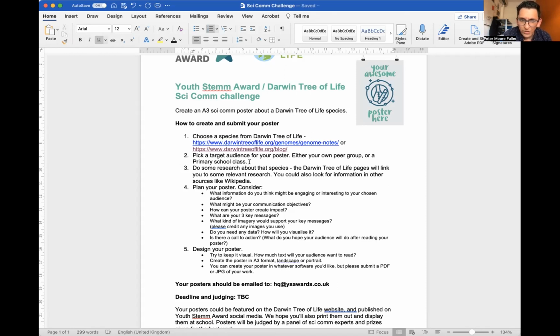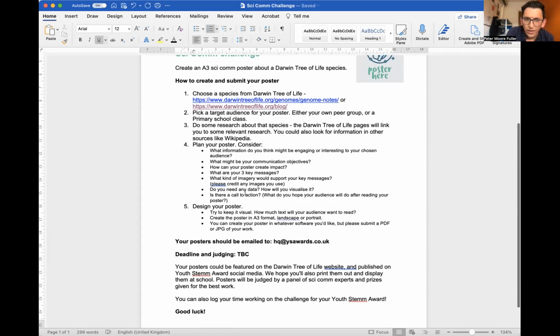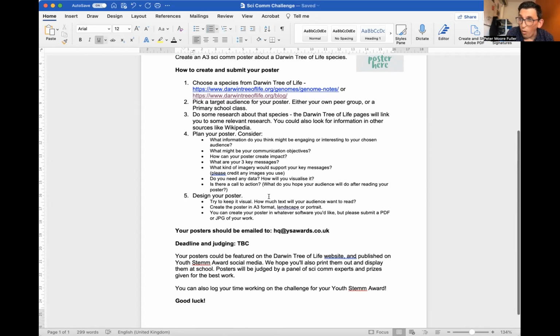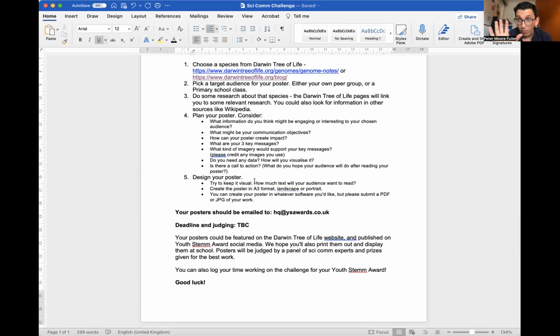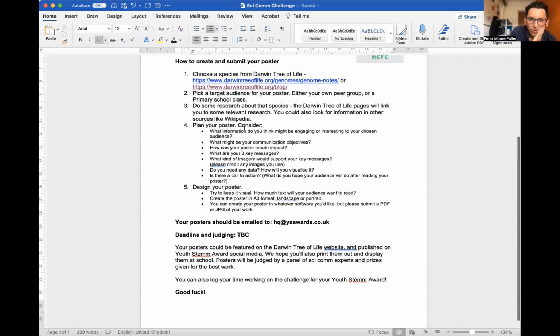So you've done that research, you can then plan your poster, and there's some tips there in terms of planning your poster and coming up with ideas for what to include in your poster and how to make those strategic decisions about what you're communicating. And all of that thinking will mean that when you get to that blank page in PowerPoint, say, and you've got to start designing something, you'll have a good idea of where to start. So all of that is right there for you in the document. I'm not going to spend too much time on it. Only one thing to just talk about. There are a few things just to be aware of.